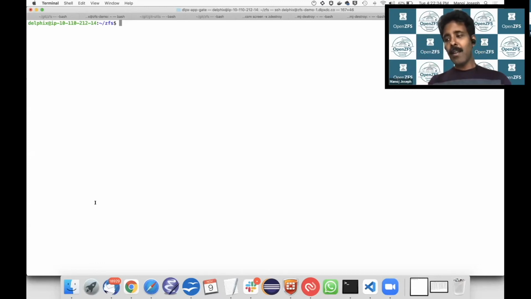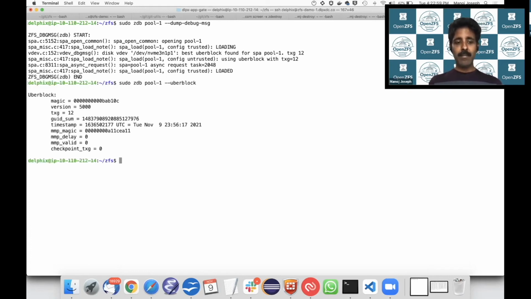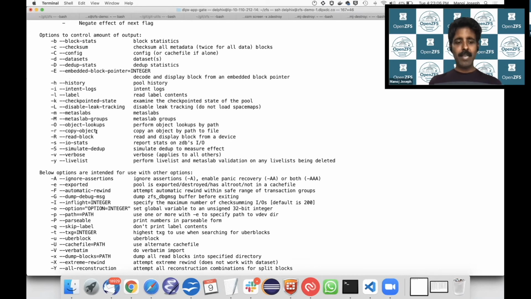And if you want to add a new option, which I've been trying to do a little while back, it's a pain because all of the intuitive options are taken and you would like to have long options. So that's what I did, added long options to ZDB so that you can do stuff like --dump-debug-message or --uberblock.